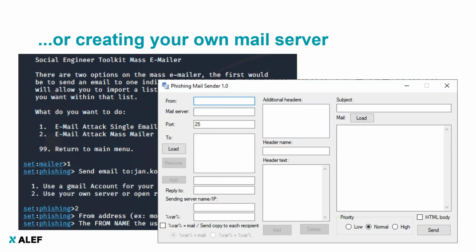in any case use our own server, usually somewhere in the cloud, but we may use some standardized tools such as SET, the Social Engineering Toolkit, something you probably know from Kali Linux, or we may write our own tool. The second tool, which you may see here, is actually something I wrote a couple of years back when we needed to do a, let us say, more massive phishing campaign for one of our customers. But writing something like that isn't that hard. As we've shown, sending email using just Telnet is quite simple.